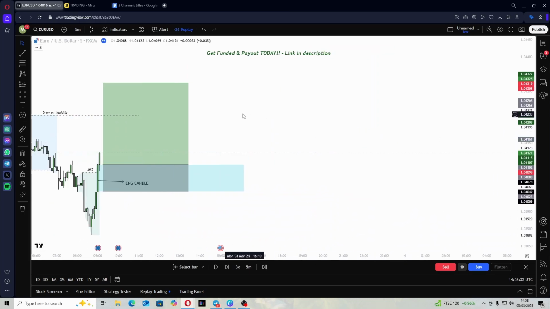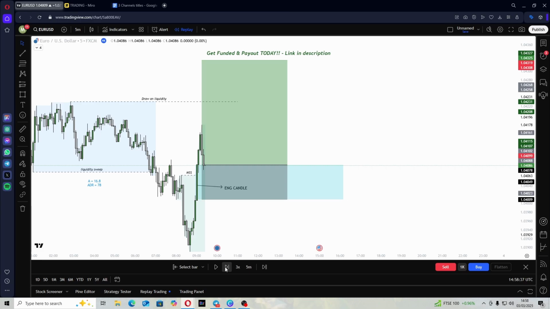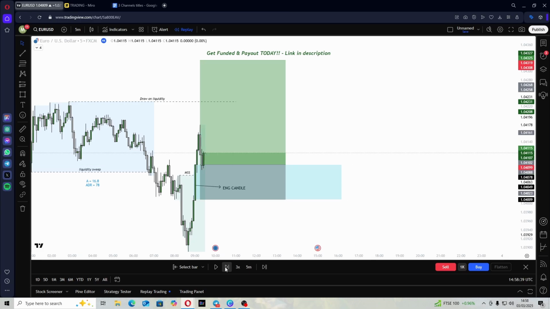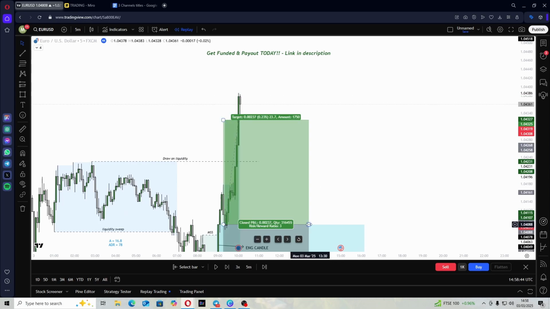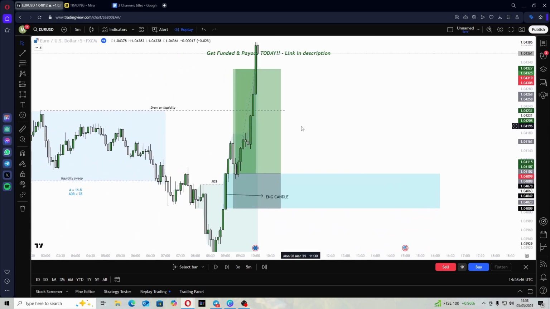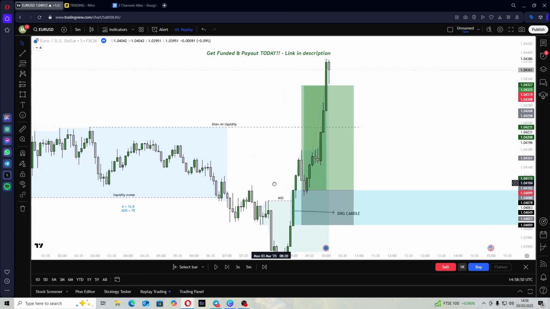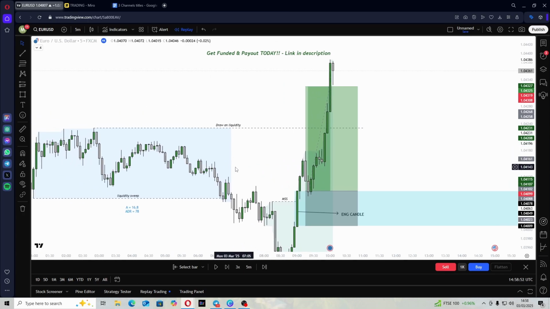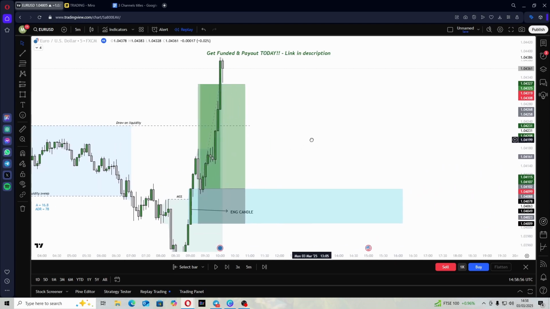So what I'm going to be doing now is just playing price forward. You're going to see how it's going to enter. There we go. We just entered right there. And we're going to keep it playing, and you can see how it's gone all the way up and completely smashed our take profit. Okay, this is a simple, clean trade. And if you've done everything correctly to this point, you should be able to get this strategy down and pass your prop firm challenge with this strategy. I'm going to show you one more example.